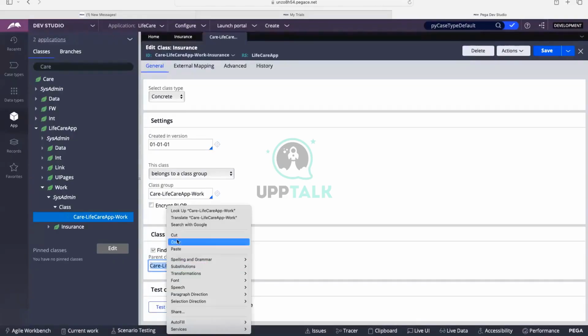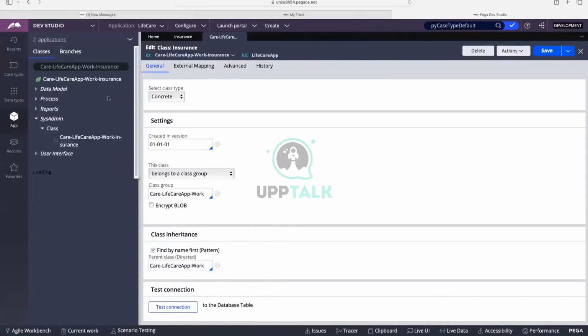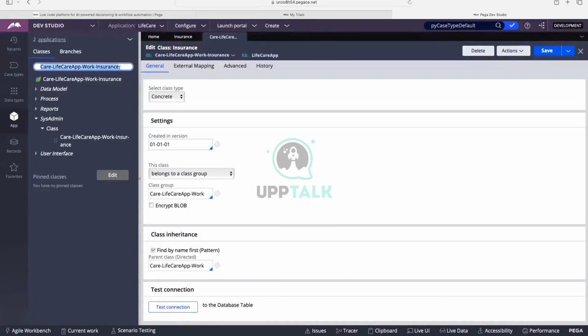Let me open this one. Let's say, whenever a rule is created, first it will try to find it in this structure. Suppose the rule didn't exist at this level, then it will check at this level.